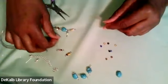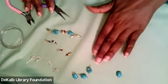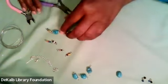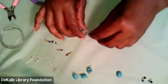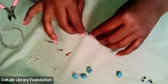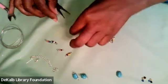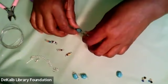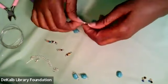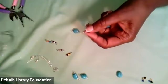Okay, how many of these do I have? I have 2 sets. I think that might just do it, but let's check it out. Let's link them together. So now, in order to do that, we just link our beads to a connector.